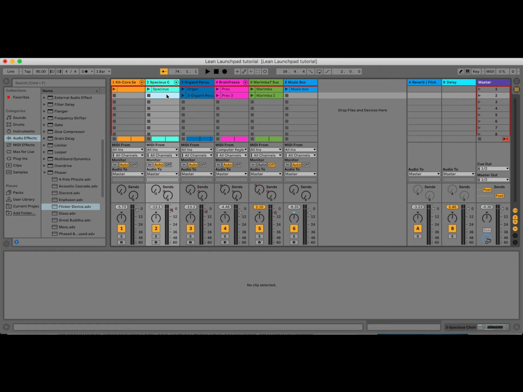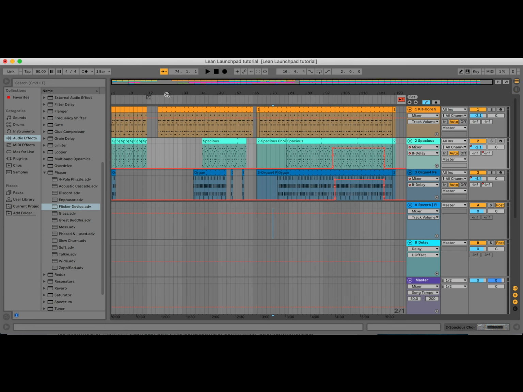That's how you could do a song using a launchpad and Ableton Live, in my way. There's a lot of ways to do this, so this is just one way.